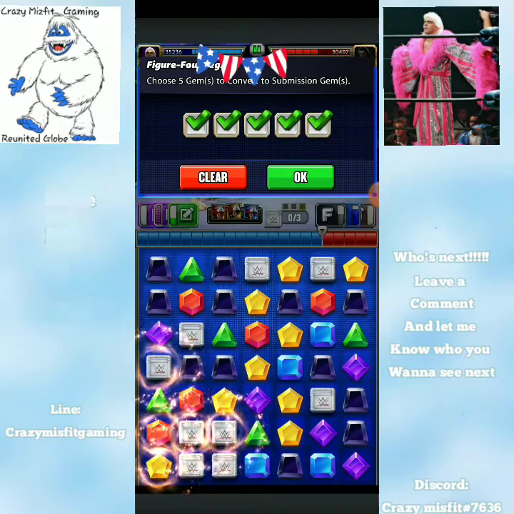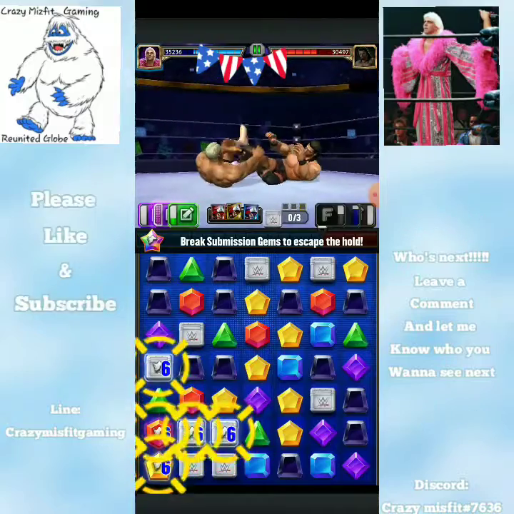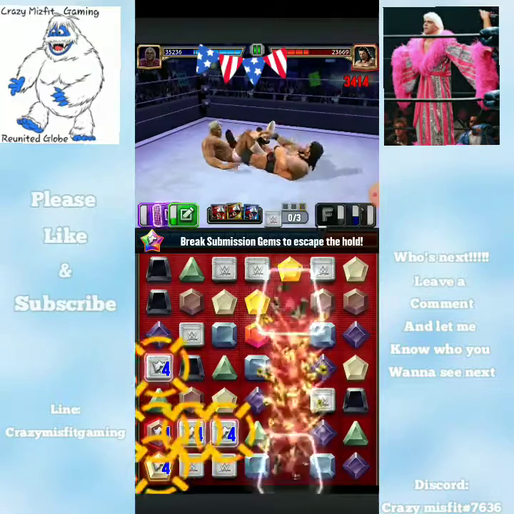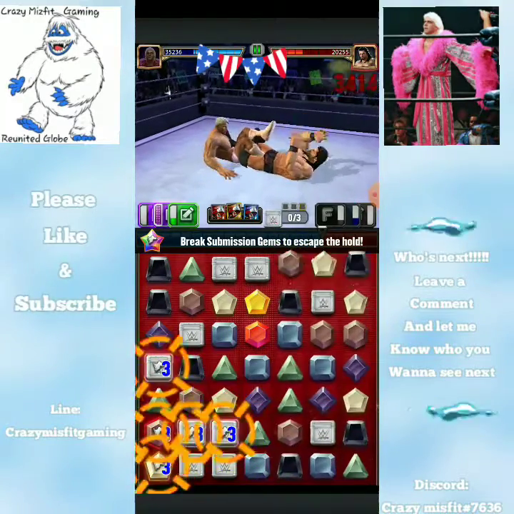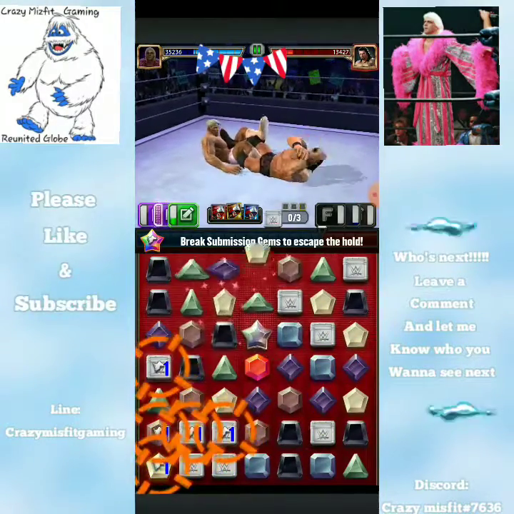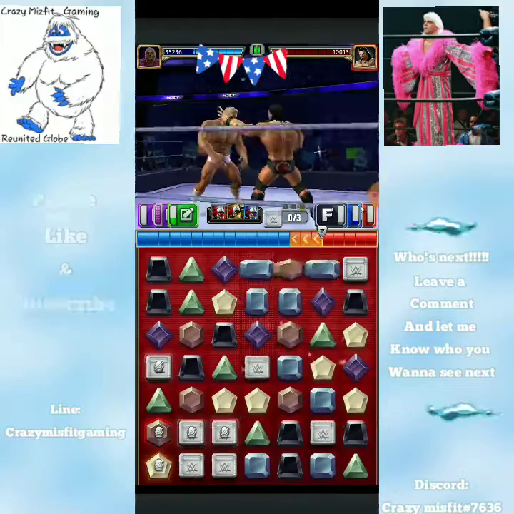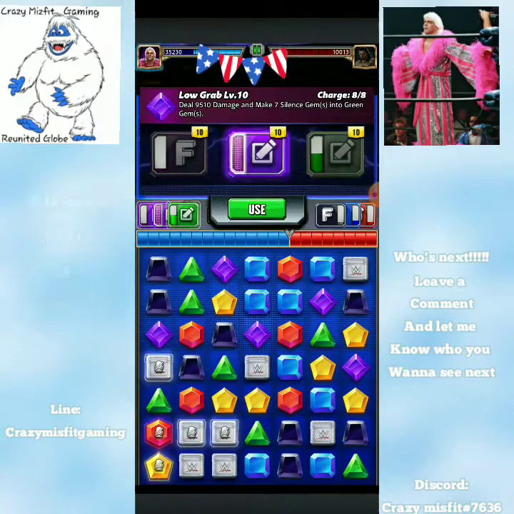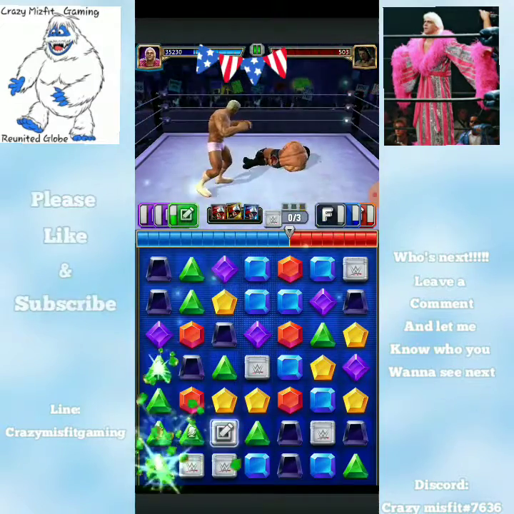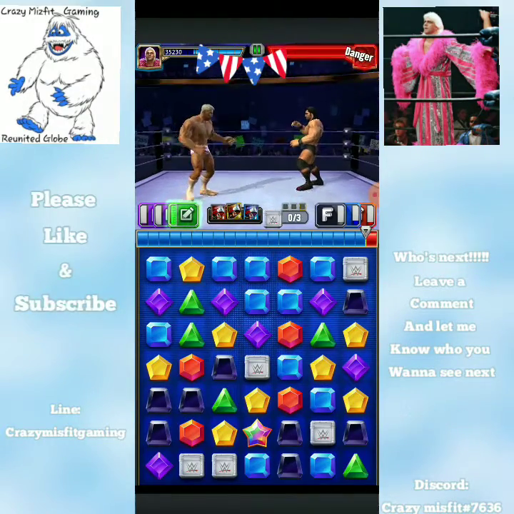I'm just gonna go like that. Whatever's left for silence gems, we'll just turn them into green and try to fill that green move back up and start the cycle over. Sweet, they all stayed, so we're going to get a pretty good green break here. You could use the green move, but we'll just pin him.